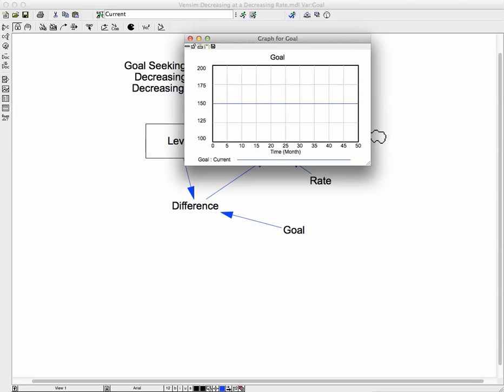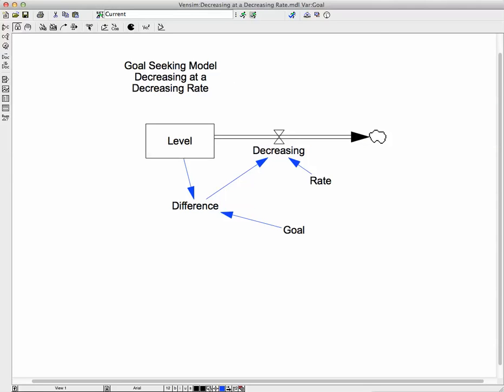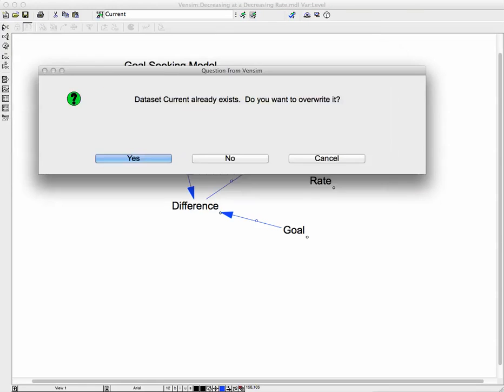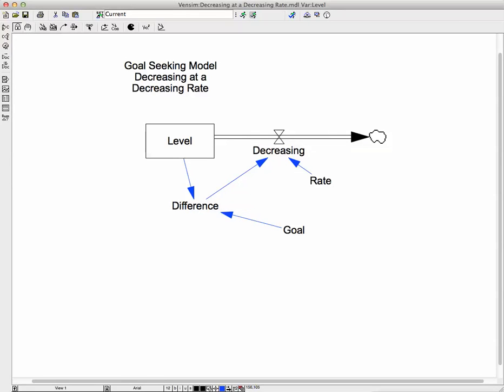And, whoops, see the goal was the last thing I highlighted, so the goal is 150. We know that. So I want to highlight level so that that's the last variable, and then it will run it. This is a simple way to do it. There's another way to do this, but I'm just showing you how to use Vensim PLE, and I'm doing things over and over again because repetition is a good way to learn.